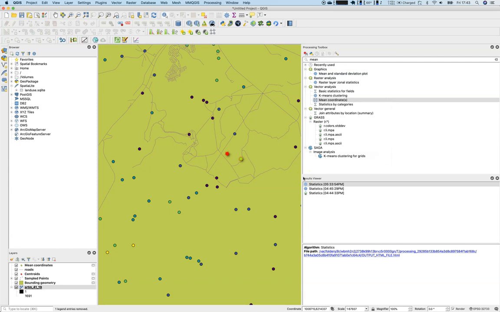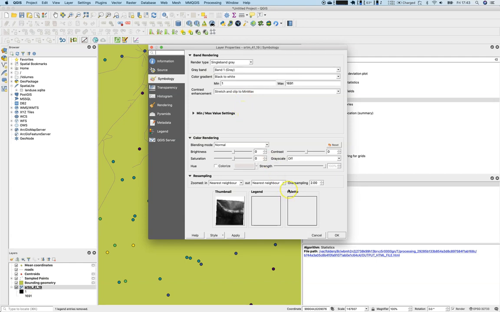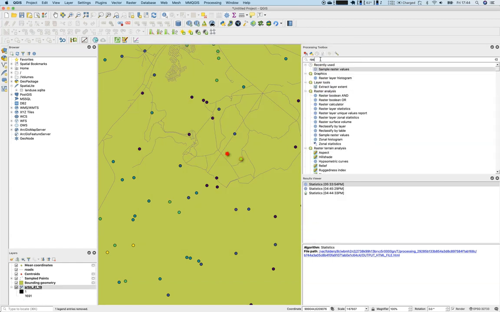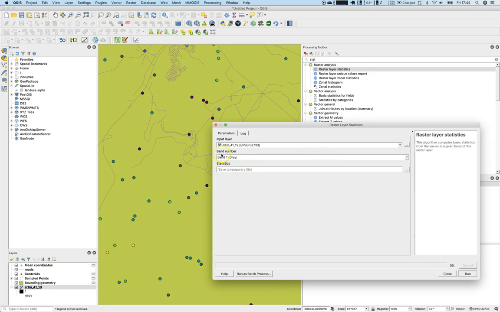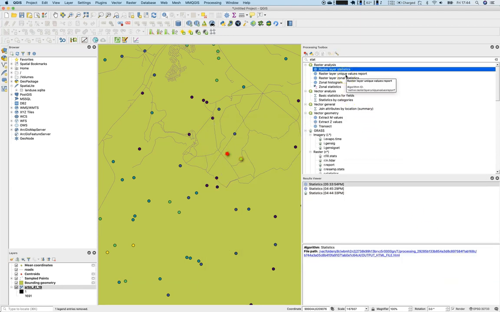I was just trying to show you how to sample data, how to calculate statistics for them, and what values are of importance, and how to deal with the histogram of a raster file. Please make always sure that you are really aware of the question, what data am I using? As seen here from that SRTM file, the zero values on the edges of that SRTM file were, of course, used to create the statistics. So if we do raster statistics, let's go with statistics. There's unfortunately no way of excluding a number, right? That's quite a problem here.